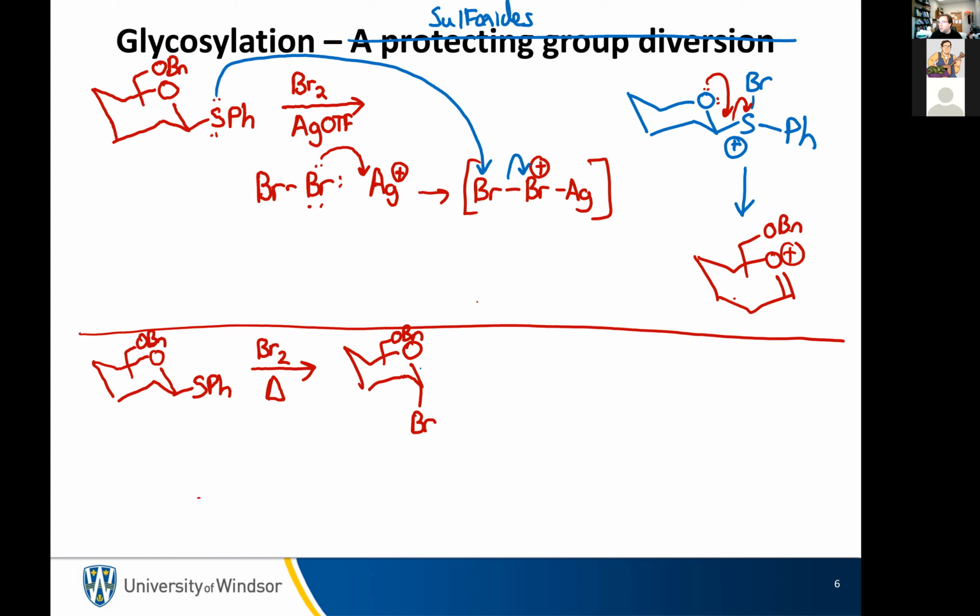So another thing is we can interconvert between one type of activating group and another type of activating group. So if we go from using that to using NBS, H+, and water, well, we just saw what happens when we use NIS and H+. Let's stick with NIS. We saw what happened when we use NIS and nitric acid, normally at low temperatures. If we use H+, we add a bunch of water, you'll go to an oxocarbenium, and then you'll go to an OH.